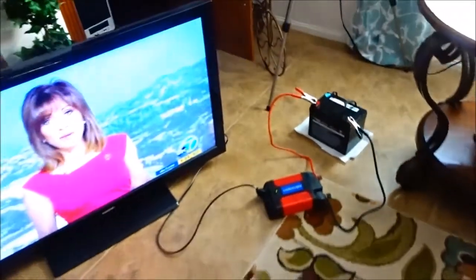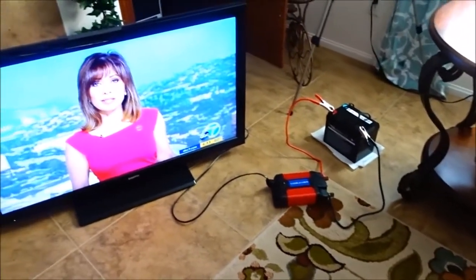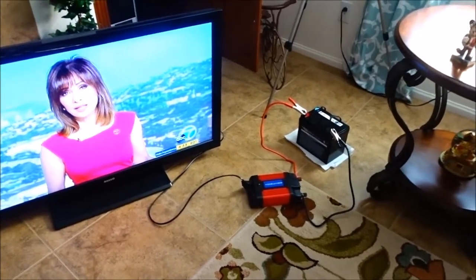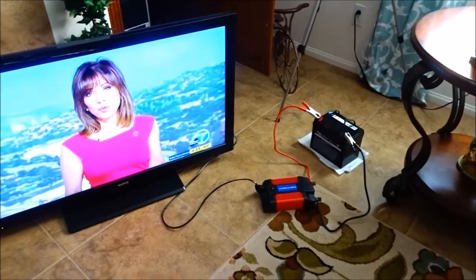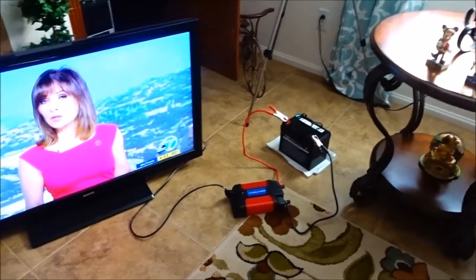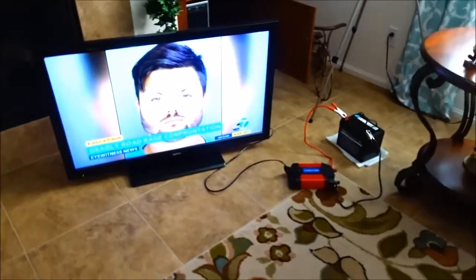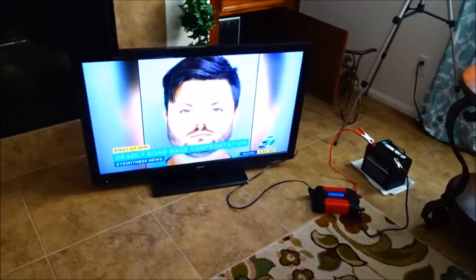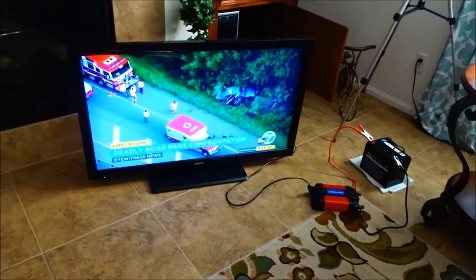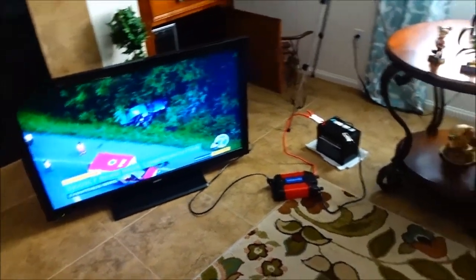But like we said, we got the more powerful alternator in the van, which will charge our batteries and stuff. And we have the solar. We're going to buy another battery. It's all good. That's all we really needed AC for, to run a TV.